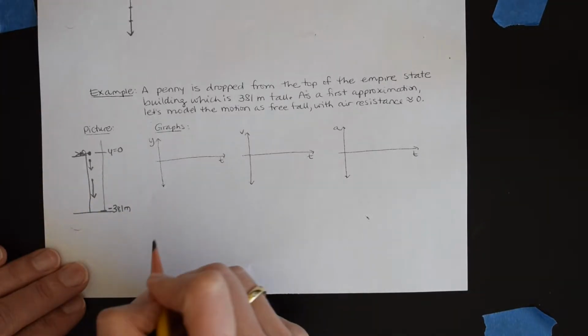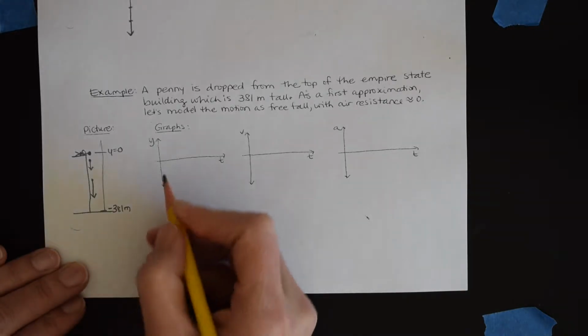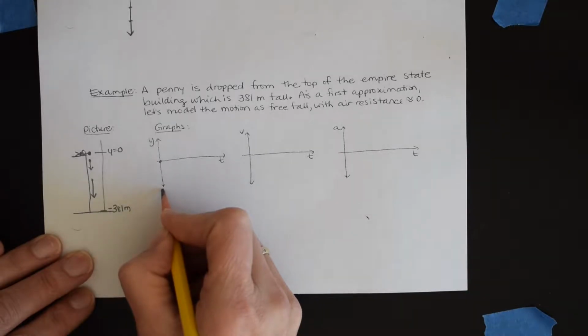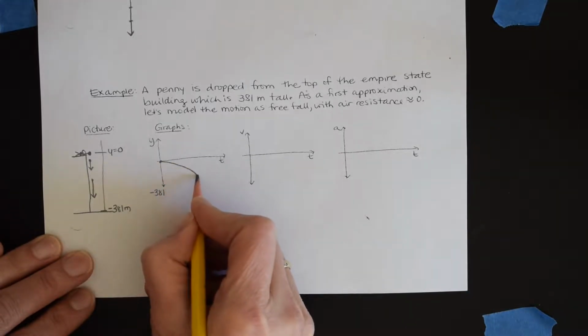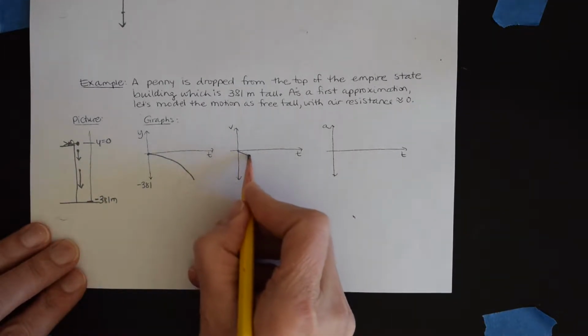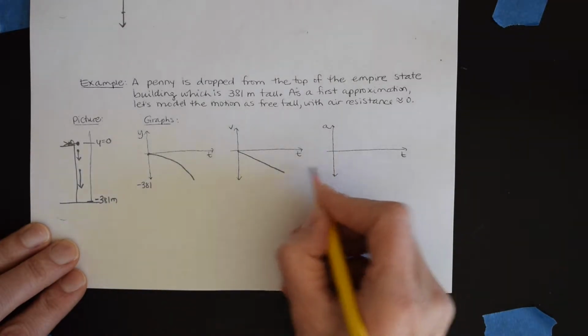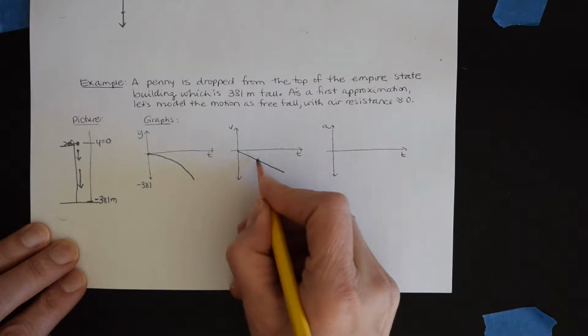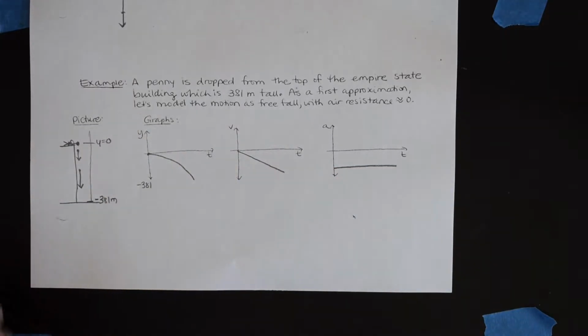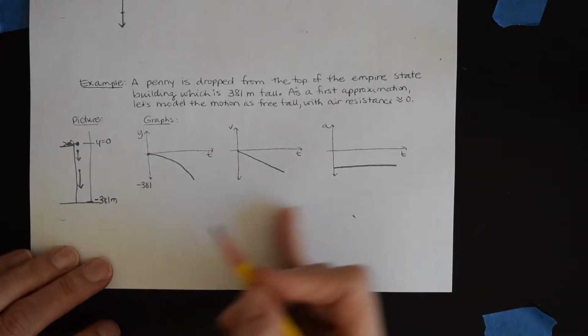And you might want to pause the video and work ahead and then start it again to check your thinking. So it starts at y equals 0 and it ends at negative 381. So it's going to be speeding up. So it looks like this. And then this graph is going to be speeding up in the negative direction, and the slope of this is negative, and the slope of the velocity time graph is the acceleration. So this looks like this. Now we're going to use our graphs to solve and find out how much time this took.